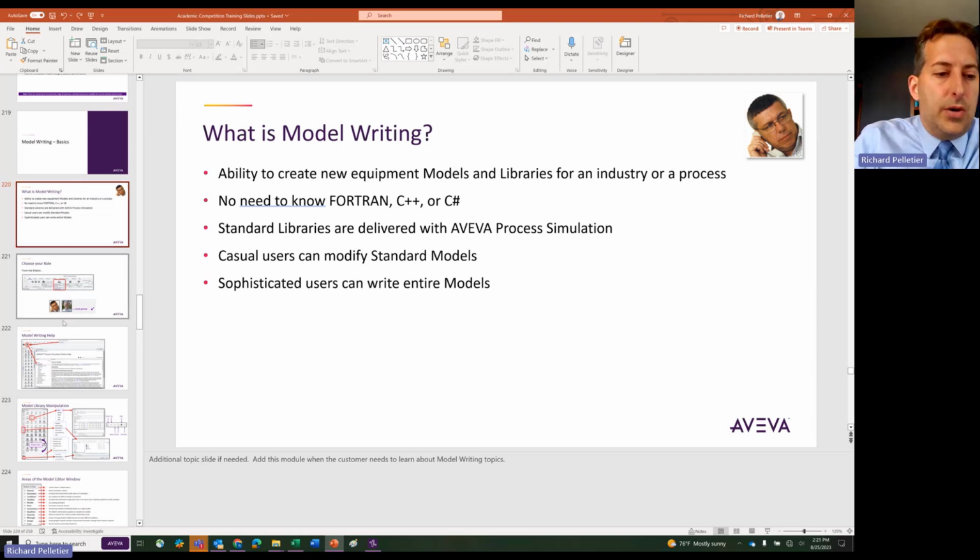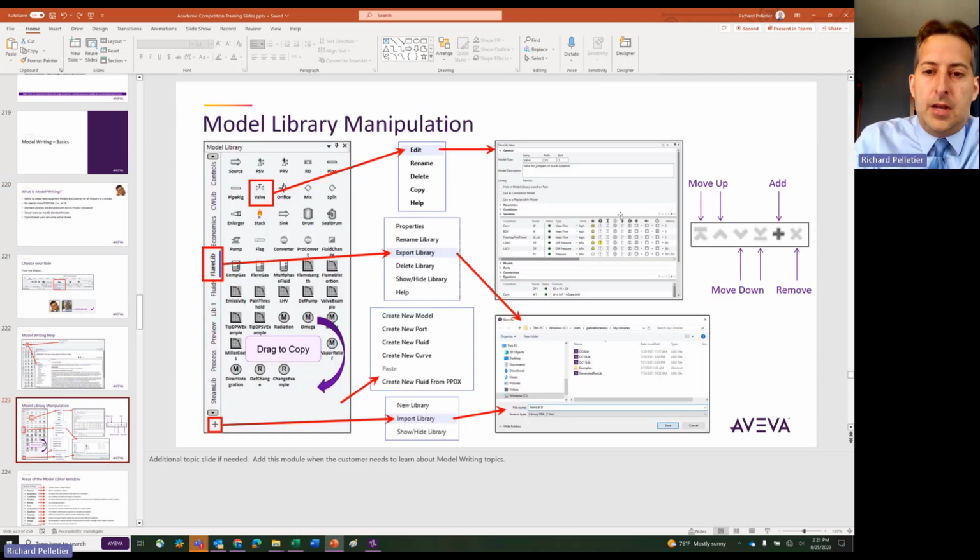So just to do a quick recap on the model library stuff, this area here is the model library manager. Every one of these tabs is a model library, and every one of these icons is a model.